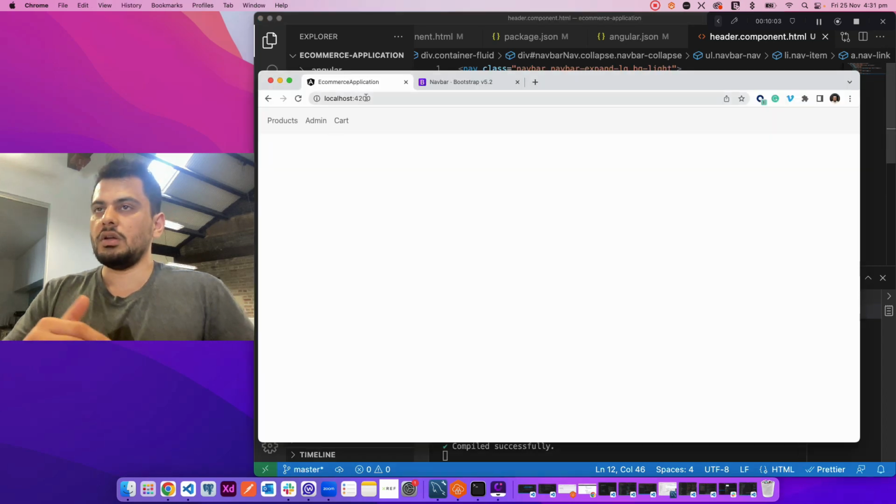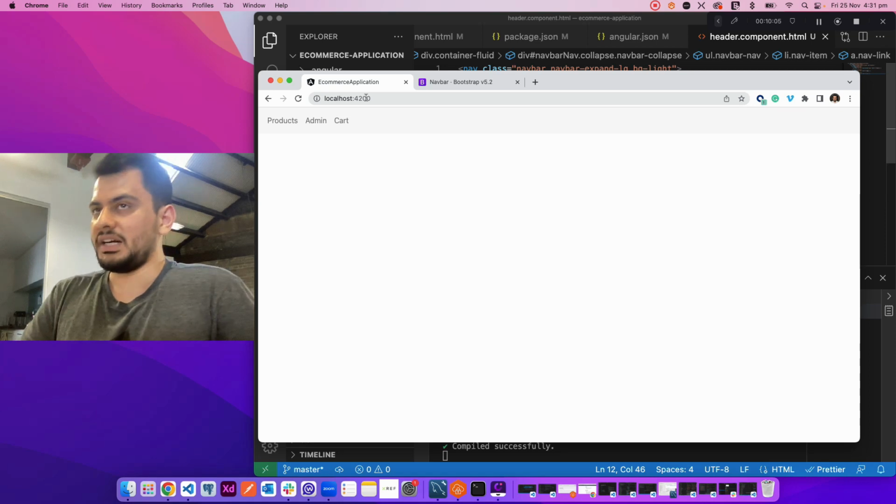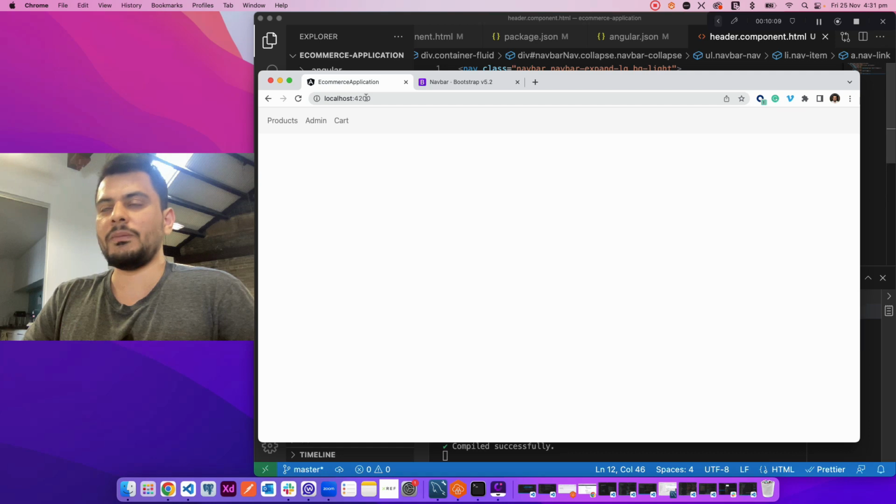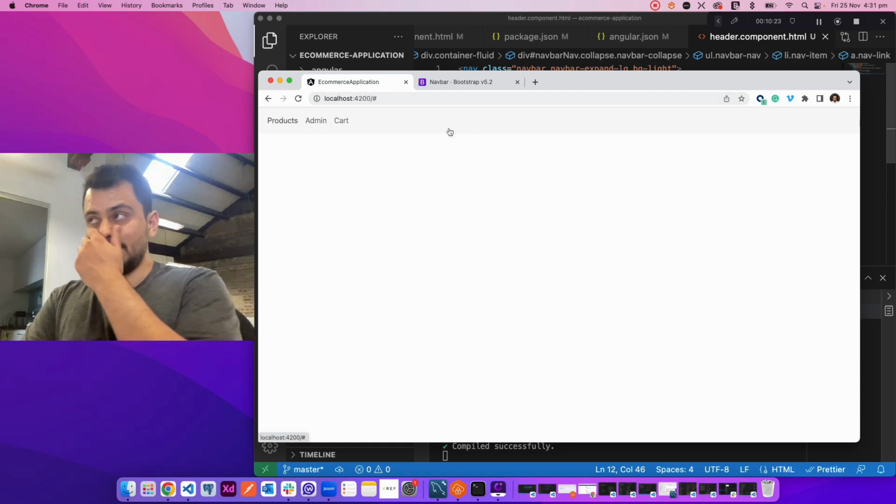Yep. So even though I added Bootstrap in, the reason it didn't work is that whenever you add a new Angular package in and you make changes to the angular.json or package.json file, you have to recompile your application to make sure that those new changes come into effect, they take place. So this is our header over here.